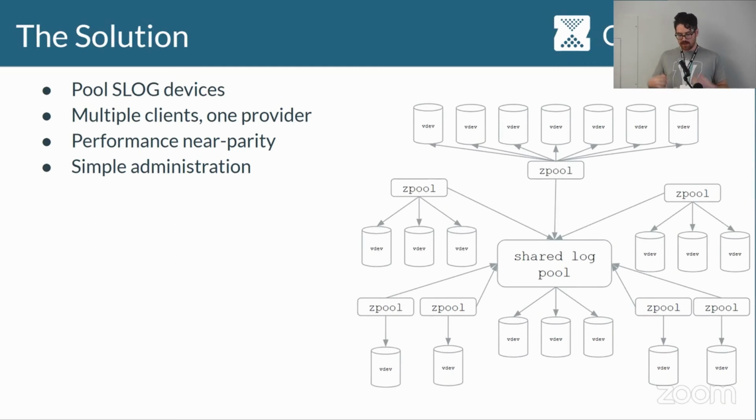them. It's important as part of this project that we keep performance very close to the way it would be with dedicated slog devices, right? Because if you can't do that, then you're starting to introduce big trade-offs between, should I use slog devices? Should I use the shared log pool? And it starts to make it a much more thorny question. So we really want performance that's just as good as we had with slog devices. And then also we want all the simple administration benefits that we get from using ZFS and having storage pools and having that relatively simple administration of lots of disks.